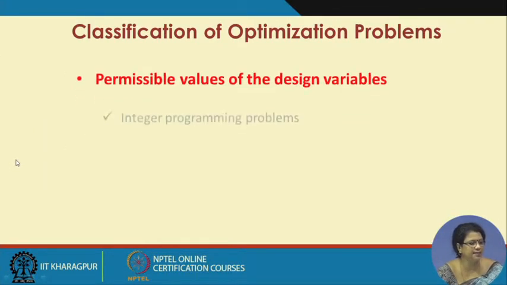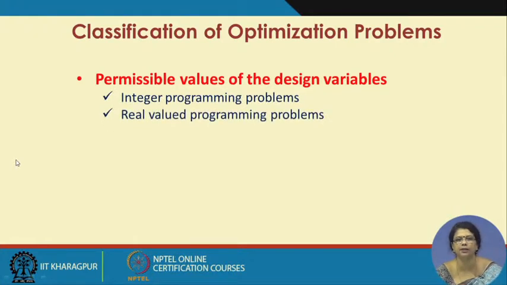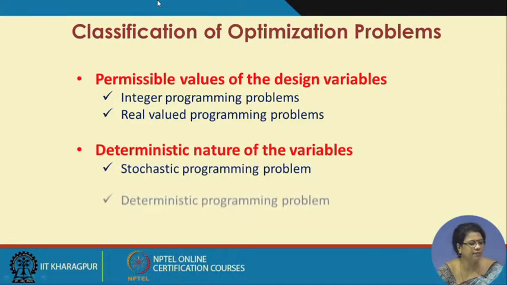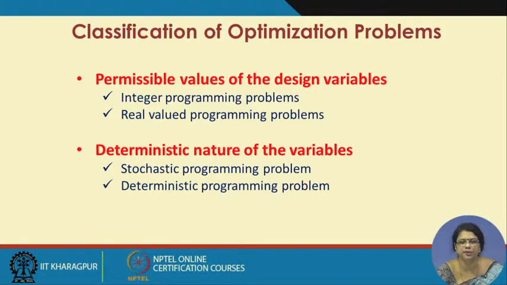Now, other than this, as I said, the decision variable can take an integer value, or the decision variable can take a real value as well. So we can be dealing with integer programming that is linear, or integer programming that is non-linear. When integer programming is linear, you know the methods: Gomory's cutting plane method and the branch and bound method, these are all available for you. But for non-linear integer programming, we have to do it in a different way.